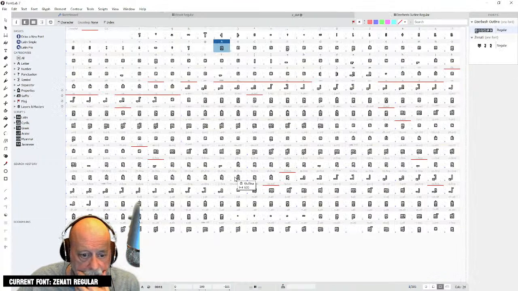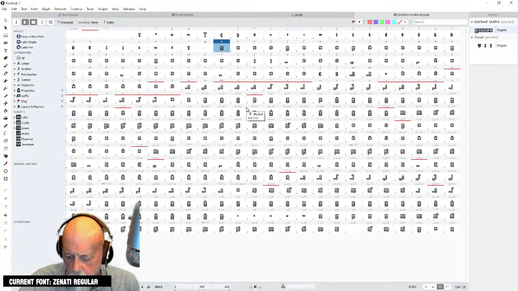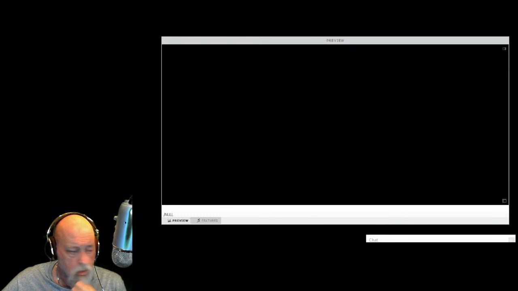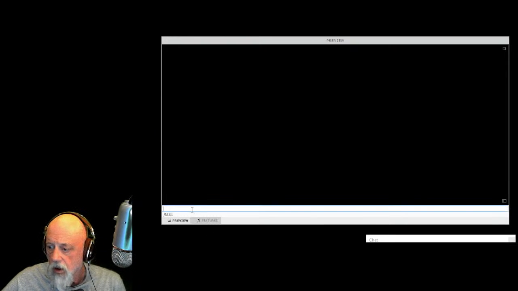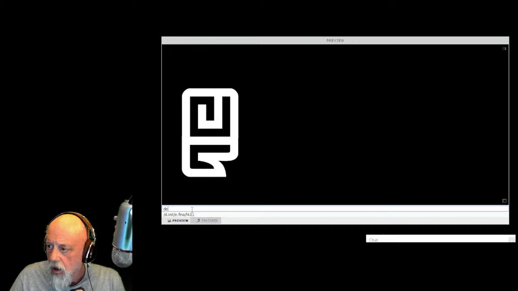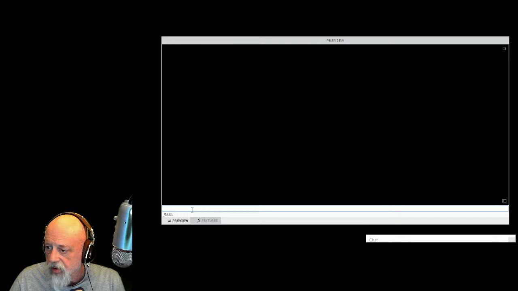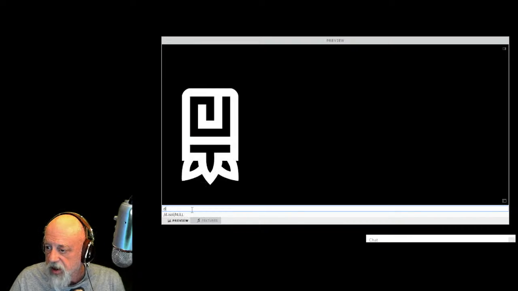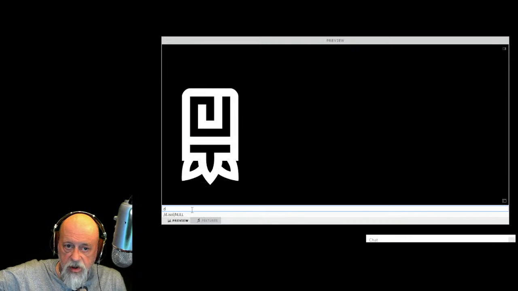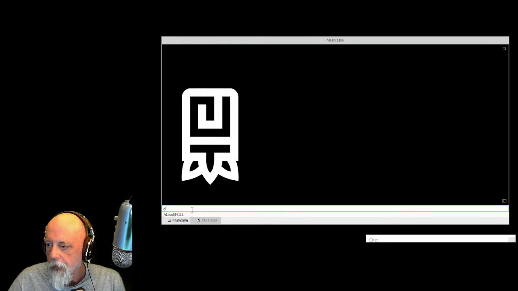Now, in this case, if we go back over to preview, this is still using initial and final stuff, but it is displaying different things. So when I type D, it gives me the D glyph with that little flowery thing on the bottom there.